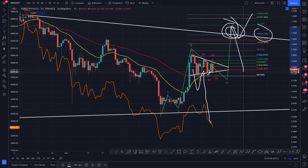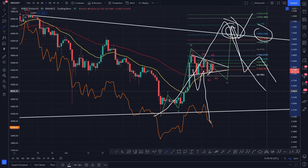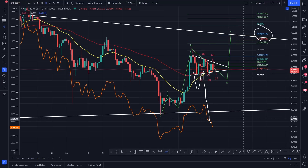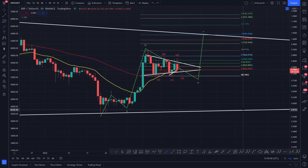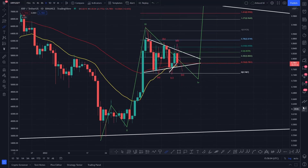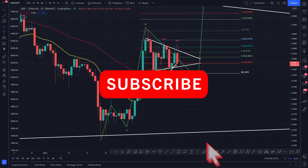If we close above it on the weekly, hold back to support, and get confirmation of breakout — and if this is the fifth wave — then you'll come in for an ABC correction, offering an amazing opportunity on the pullback, before breaking out in a large third wave. It's all about Bitcoin. Hope you've enjoyed the update — a quick Sunday update, take care everyone, back soon with another update on XRP. Stay healthy, stay strong, stay tuned, bye.